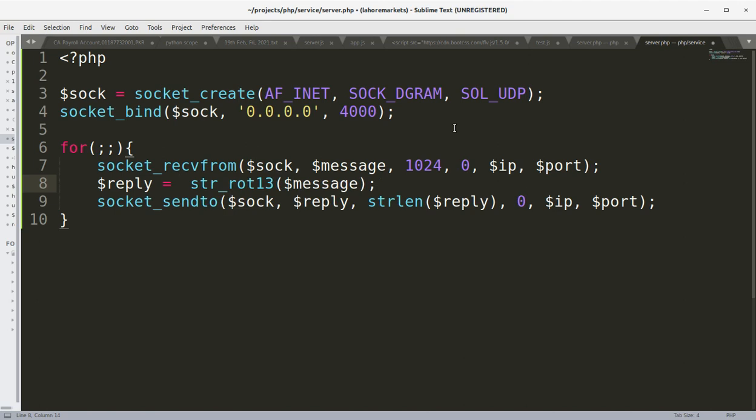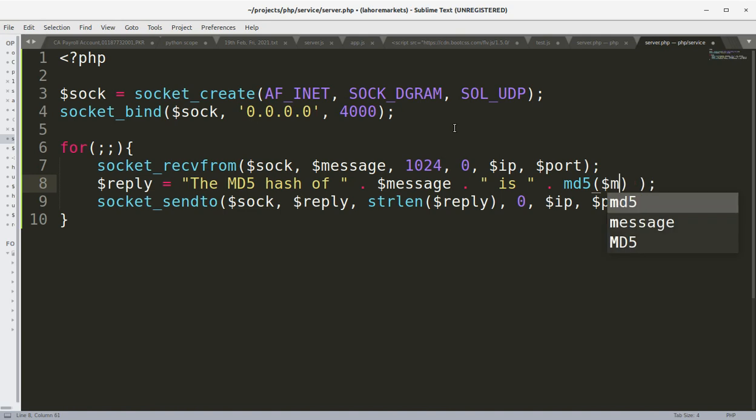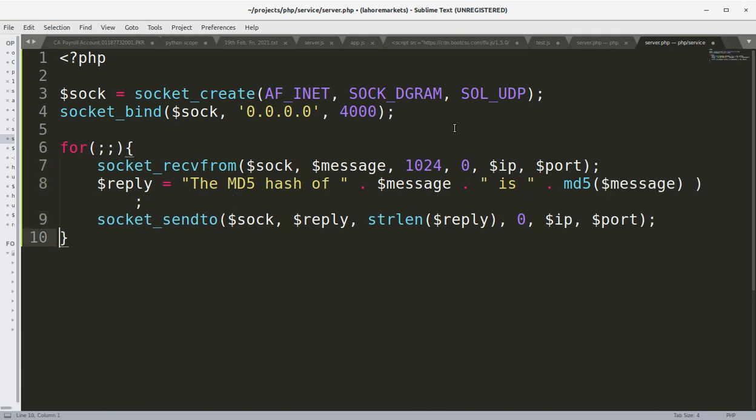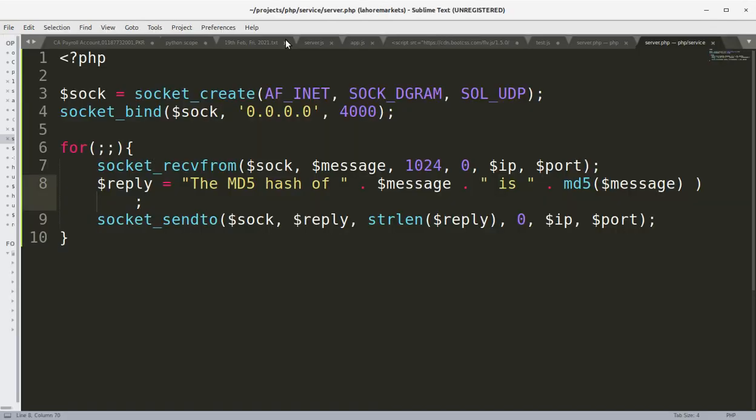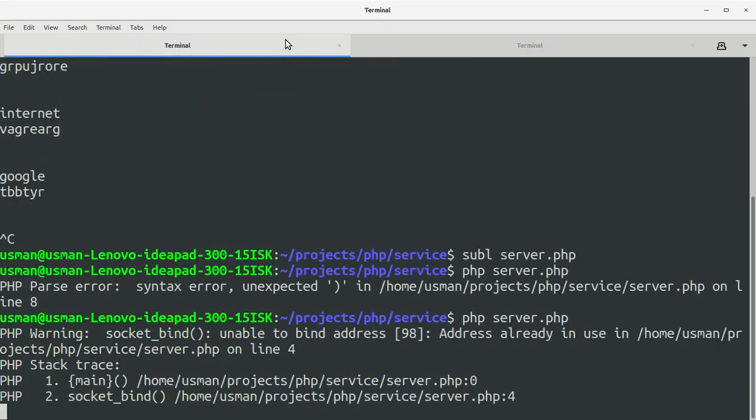We are going to send a message like "the MD5 hash of message is", and here we are going to encrypt it with message MD5 and save the file. Okay, this time we have changed it. So if we run php server.php, okay, we have an issue here. This closing bracket doesn't need to be there.